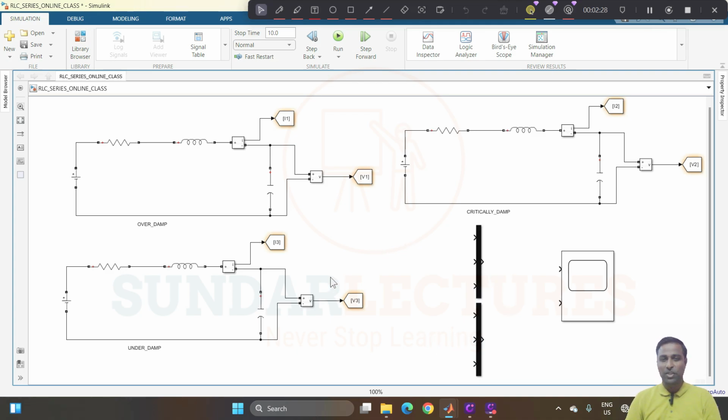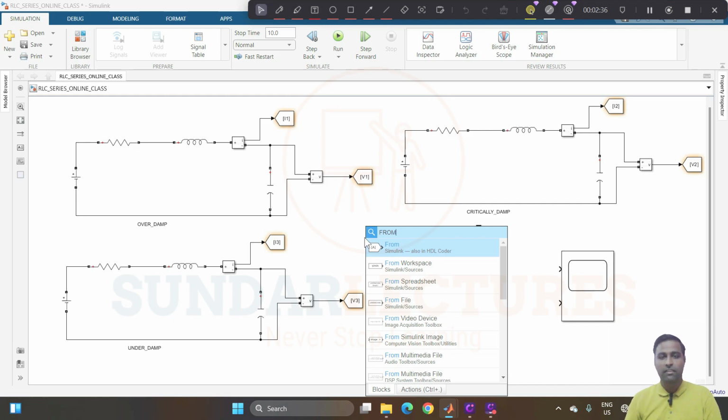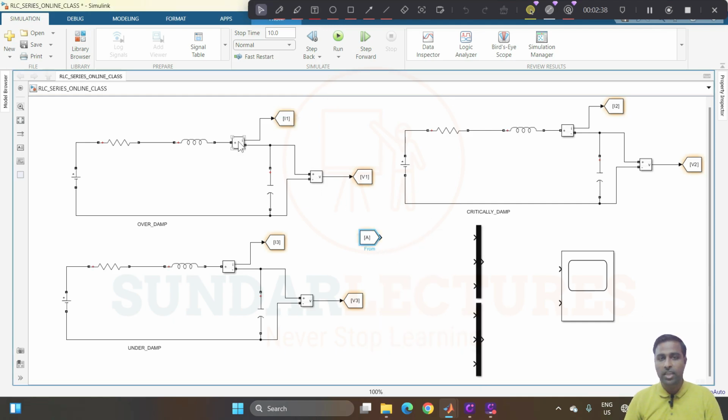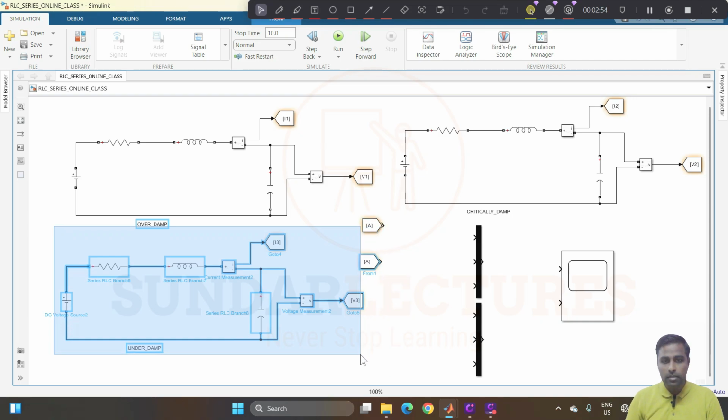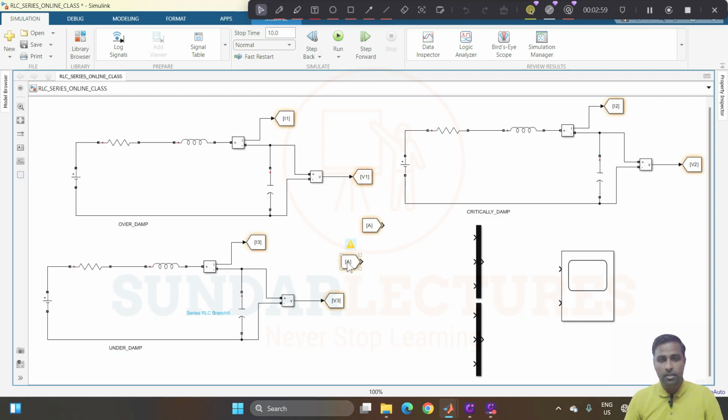So for that what we need to do, you just again double click here, get the value, get a block from, see we have got the 2 here, that means this current is given to 2 here and we have to get from this point. So you just copy down this, we have 3 currents, so we have to go for 3 blocks like this. Anyhow, I need to change this, maybe I have to move this so that it will be easy. So it will be a second current and then paste it out, third current.